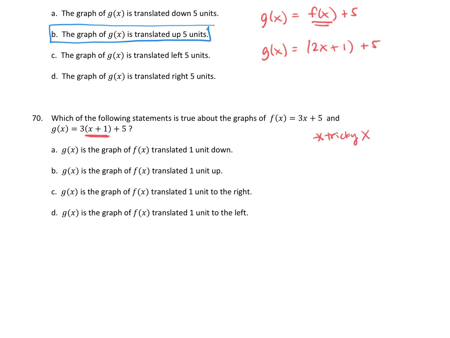If it says x plus 1, we are going to shift in the opposite direction because that x is tricky, to the left one. And shifting and translating are synonyms. Those mean the same thing. So in these options, we see translating, and we might say shifting as well. So we're looking for the one that says we shifted or translated 1 unit to the left, and that is option D.